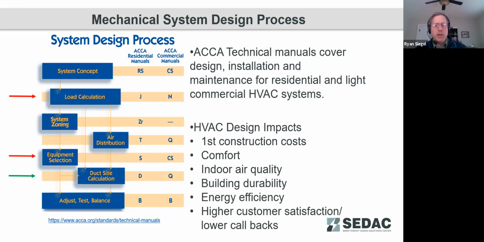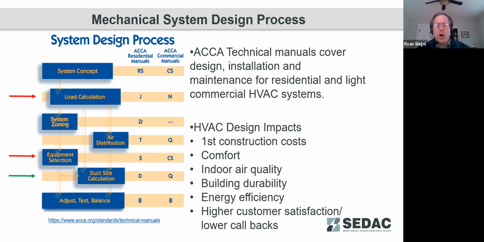And so a real issue we have encountered is that oversizing heating equipment is less of an issue. It causes fewer problems than oversizing cooling equipment. But a Manual J will do both cooling and heating. And so by properly sizing equipment, typically smaller than would have otherwise been used, not only does it reduce first initial construction costs, but also improves comfort. If you have a furnace that's oversized, it turns on and off and on and off, and so you get this blast of hot air and then it gets cold, and then a blast of hot air. That can really cause comfort issues.